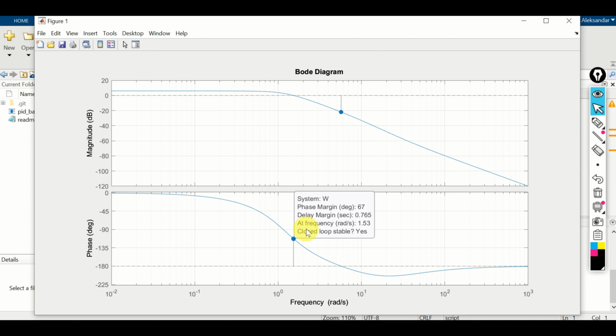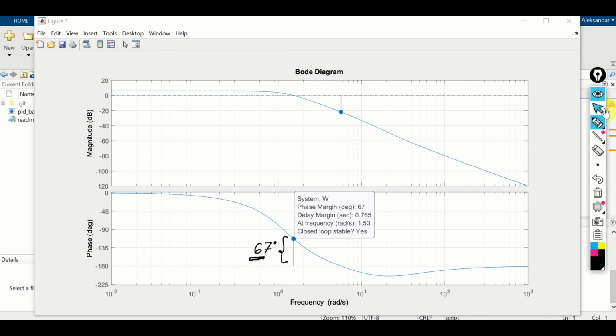And this point precisely is a point at which we can read the phase margin. And we can see the phase margin is 67. Basically, the phase margin is the difference between 180 and the absolute value of the phase at this point. The phase at this point can be read. And this difference over here, let me denote it like this, that is from here to here, is actually 67 degrees. And that's our phase margin. Here it is.